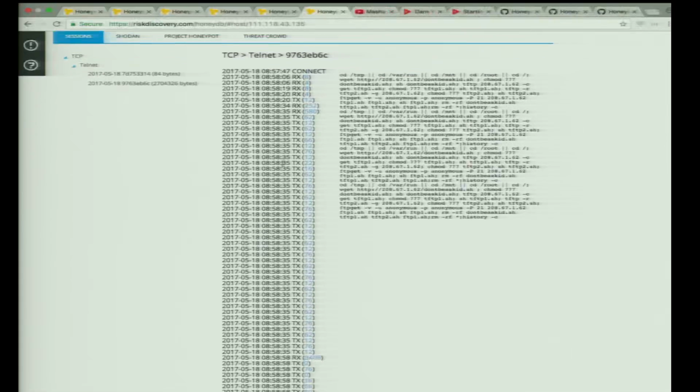But here's the session information. It actually tracks all the request responses, the interaction with the honeypot, so you can dig into the details. I brought up this example here, so you can see where they're executing, if you can see it, commands to download their script files to then do whatever they're trying to do. So you get pretty good visualization of that.